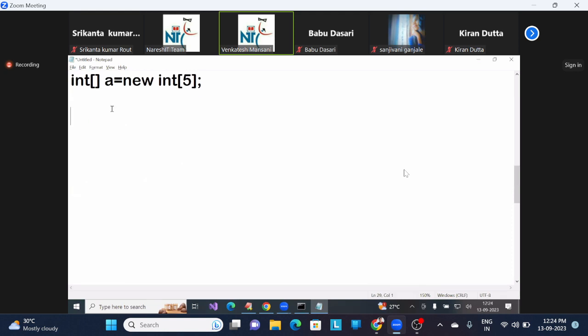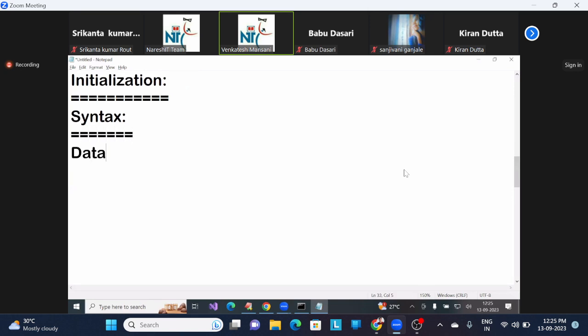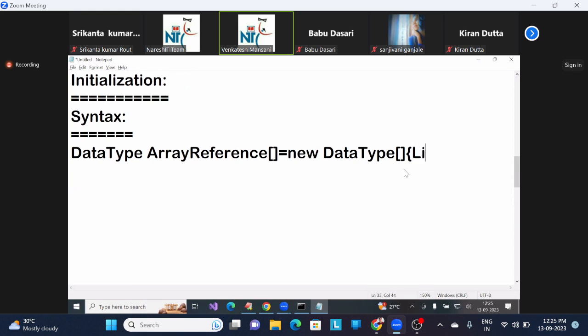Next, initialization. Syntax: data type, array reference, equal to new data type, array operator, square brackets, literal 1, comma, literal 2, comma, literal 3, and so on.